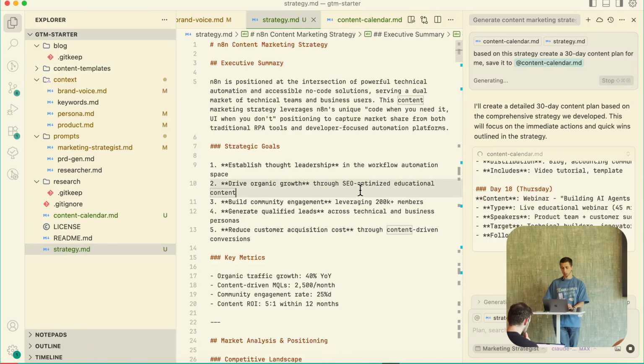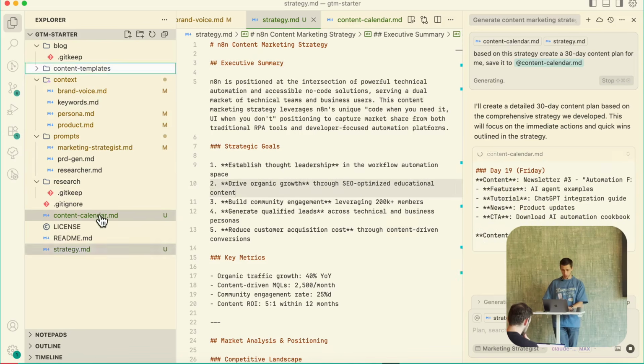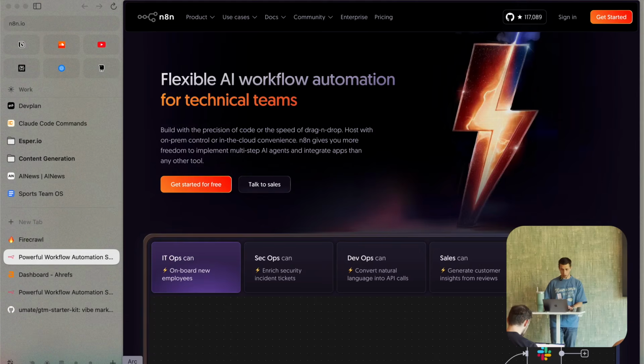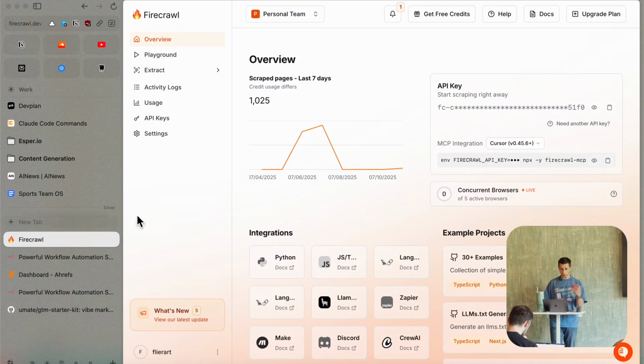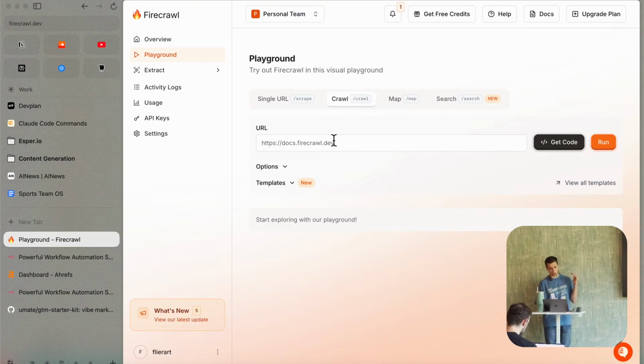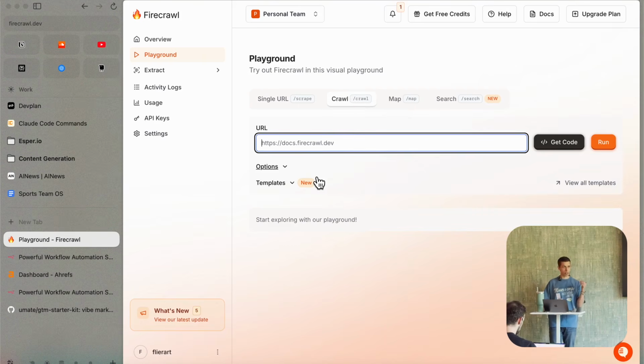So obviously there is some content. Let's look into the content calendar. Yeah, Firecrawl has different modes. If you haven't used Firecrawl, I use it to build a super simple RAG. I crawl the website and help desk section here. So in the playground, it has the single URL mode, which is basically what we've been using so far. Crawl just goes in depth and can go into subdomains and crawl a whole structure.